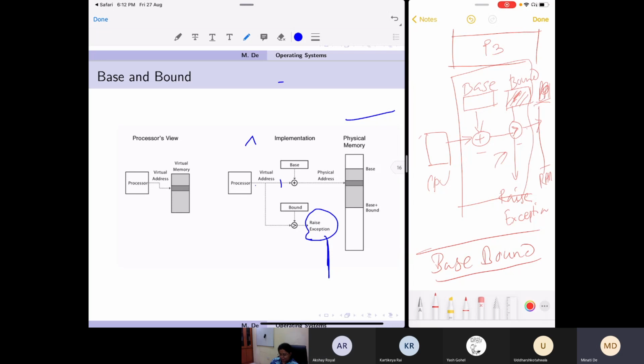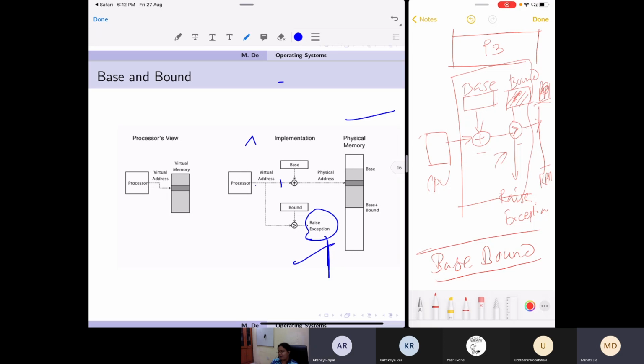Okay, now the question is something like this. Let's say the processor has generated some virtual address which is outside the scope, out of the bound of your process. Then there is a hardware mechanism which will raise an exception. The operating system will get to know that this exception has arisen, so now we need to do something. The operating system should have one handler, one piece of code, that will handle such events. Now what should it do? What do you think in such cases?